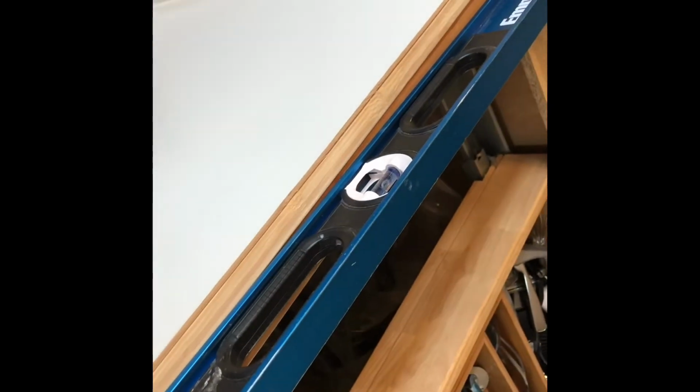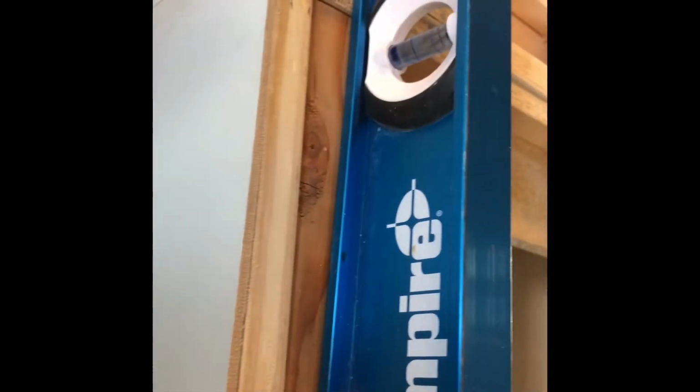Make sure you use a leveling bar. You're gonna need clamps. So when I put the leveling bar up against this right here, I'm gonna lift it up just a hair like that. See how it's up? And then I'm gonna mount it and make sure that everything is level to the back. And then I'm gonna show you guys how I gouge this out. That's gonna be your main question.